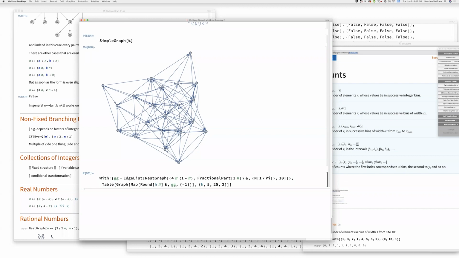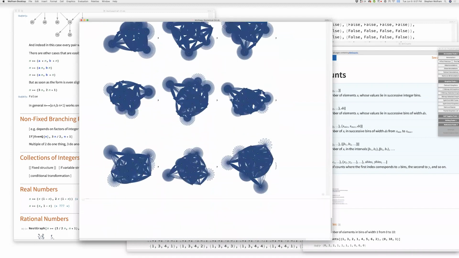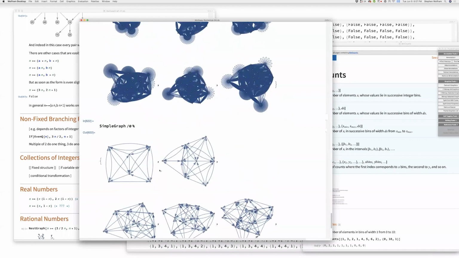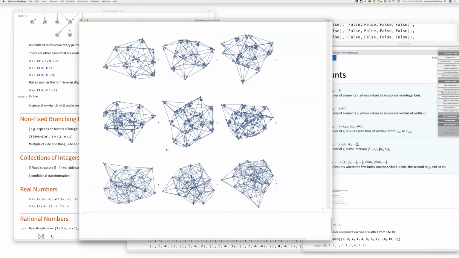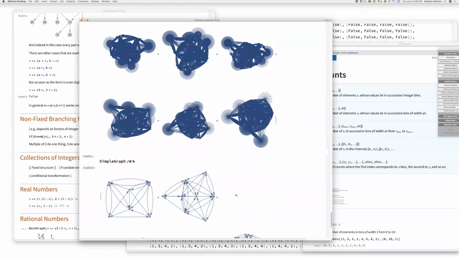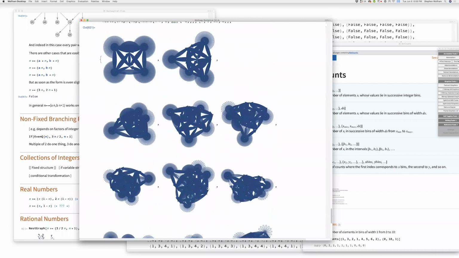Why is this taking so long? Oh. Okay, what the hell are those? So basically, this thing is going to become a complete graph. If the thing is somehow ergodic, it's going to become a complete graph. Yes, that sounds right. But honestly, it's a pretty complete graph in all these cases.